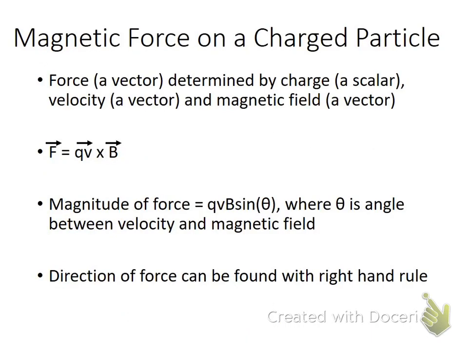Now, what makes magnetism really interesting is its relationship to electricity. If I just have a single charged particle flying through a magnetic field, I use what's called a vector cross product to solve for the force that this charged particle experiences. Don't forget, a cross product is a means of multiplying 2 different vectors to produce a third vector called the resultant.